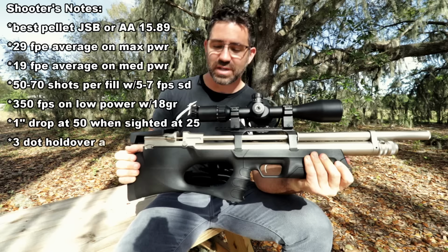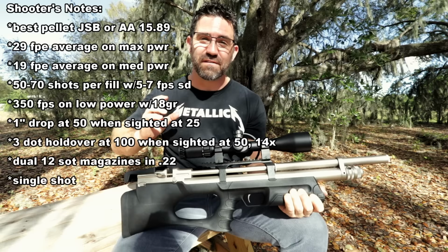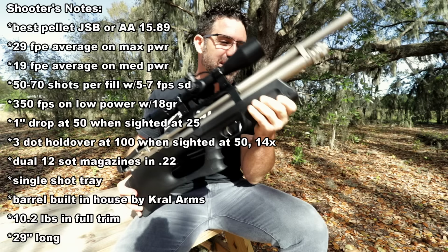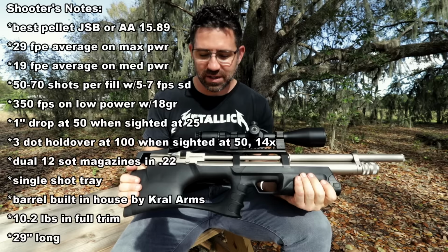Oh, I know what you could ask for. Adjustable power, 19 to 29 foot-pounds of energy, and 50 to 70 shots per fill with a standard deviation of just 5 to 7 feet per second. That is a very finely tuned air gun that some engineers spent a lot of time on getting it right for you. And then you add in the overall excellence of the gun with the ergonomics, the weight, the quality, the fit and finish of everything, all the little doodads that come with it, like the dual magazines and the little Picatinny rail and the single shot tray and the silencer on the front. It just totally blows my mind what you can get today out of Turkey for money like this.